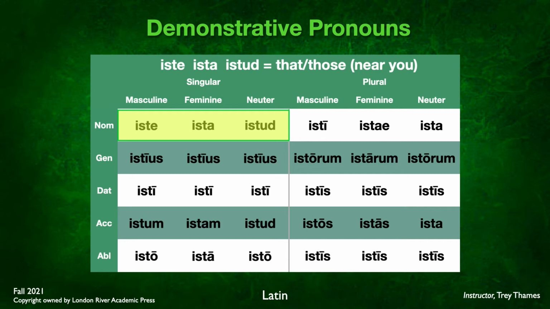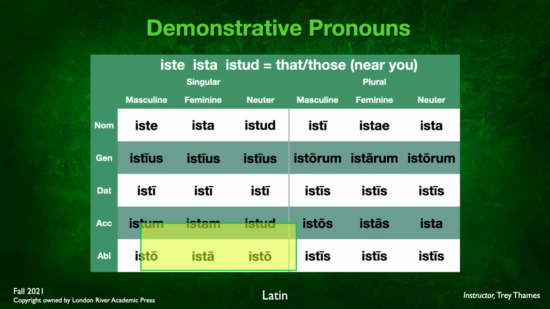So once again, it's iste, ista, istud. Istius, istius, istius. Isti, isti, isti. Istum, istam, istud. Isto, ista, isto. So again, if you just remember the rule, genitive has an ius and dative has an i, or as the hic, haec, hoc showed us, it's actually an ic, but here it's just the i. And then everything else should be as you would normally expect. The um, am, and then the neuter rule in the accusative, and then o, a, o in the ablative. So once again, iste, ista, istud, istius, isti, istum, istam, istud, isto, ista, isto.